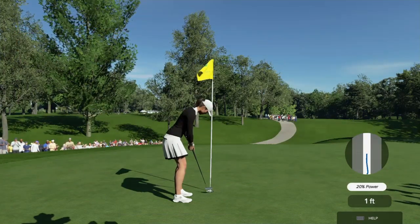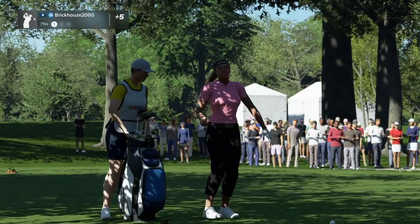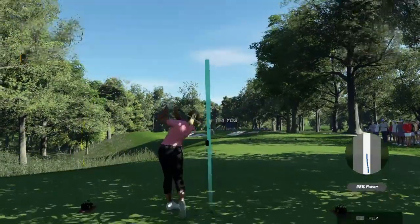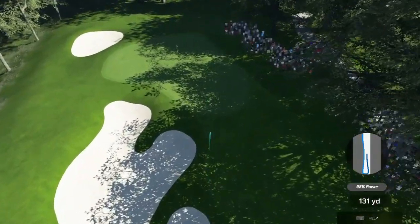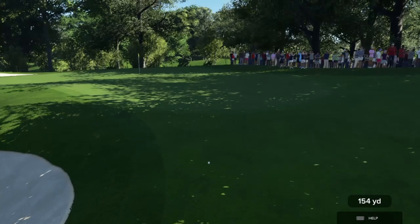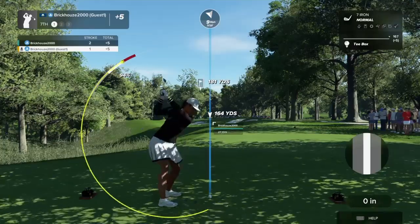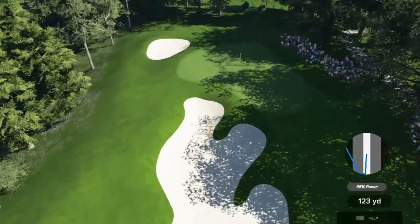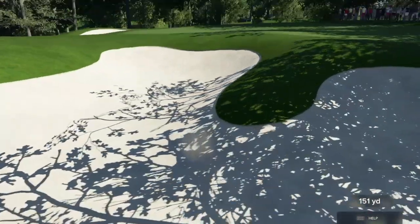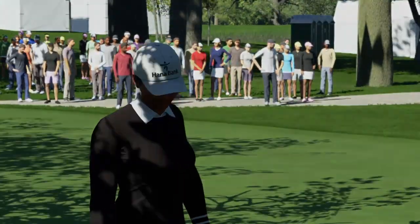Okay, let's see what the next hole has for us. We're all tied up at five over. Might need a bit more club. We got a headwind on this hole. About it. We'll be on the green eventually. Have a good tee shot. Oh man, heading to the bunker. Well, missed the green on that one, but I've already forgotten about it.